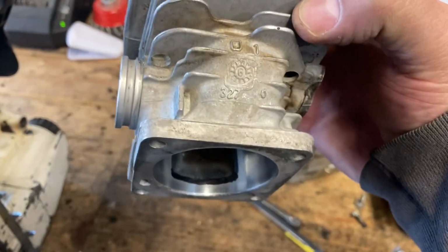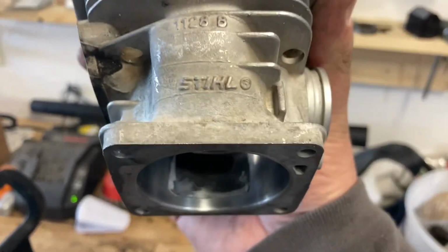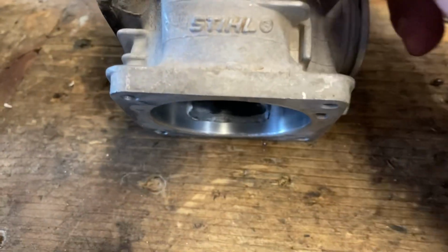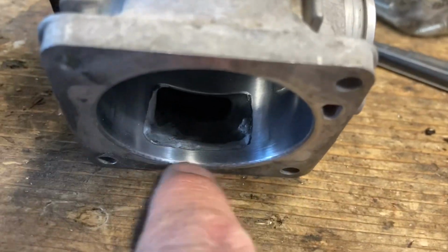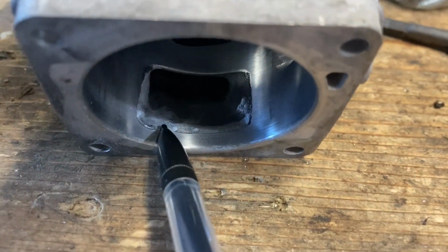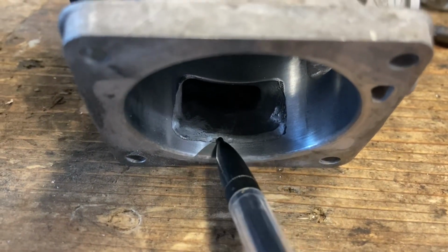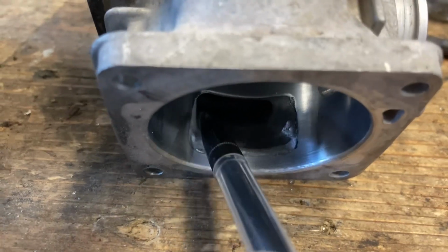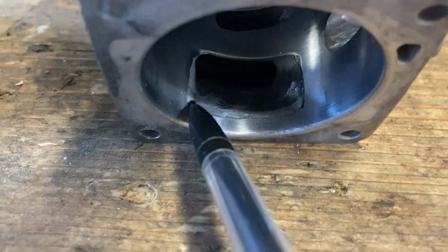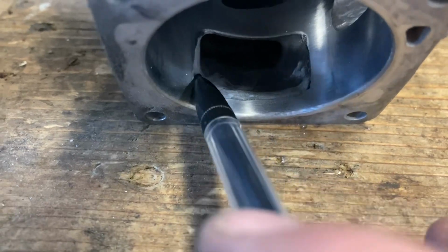All right, so here on the lower transfers on the 44 again, you can see, poor lighting. Okay, you can see I've ground on the bottom. Let me grab a pencil again here. There was a lip going into the transfer, so I've taken that lip down, and now I've widened on the exhaust side of the lower transfer, and it's tapered wider at the bottom. And the only thing I've ground on is really that bottom and this edge.